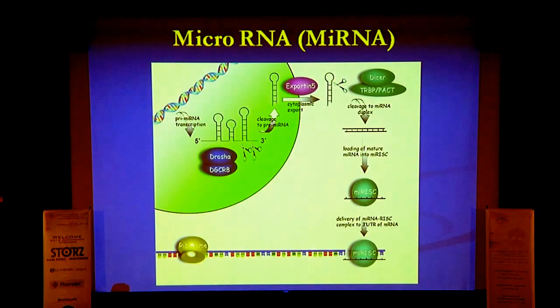For those of you who are not familiar with microRNAs, these are small areas of the genome that don't encode protein. They're transcribed, they're cleaved, they're exported from the nucleus. They are then small, about 20, 22 nucleotide, single-stranded RNA pieces that are incorporated in this RISC complex. They bind to other genes where they have complementary base pairs, and usually in the non-coding region, often in the 3' untranslated region of a gene. And when these small RNAs bind, they usually either lead to decreased stability of the RNA or block translation. So you get less of the gene produced. So these microRNAs, very common, and they regulate genes.